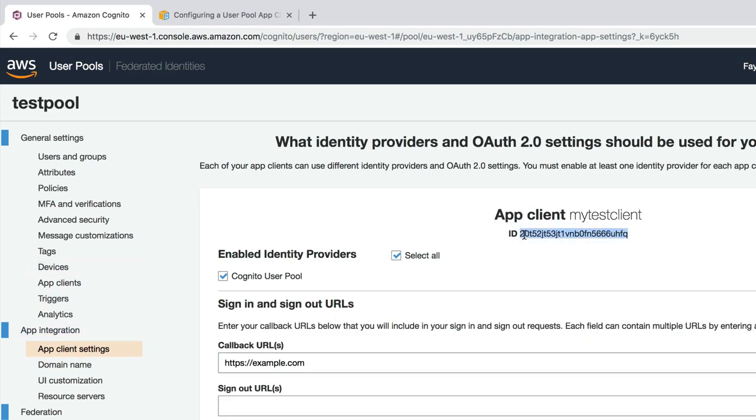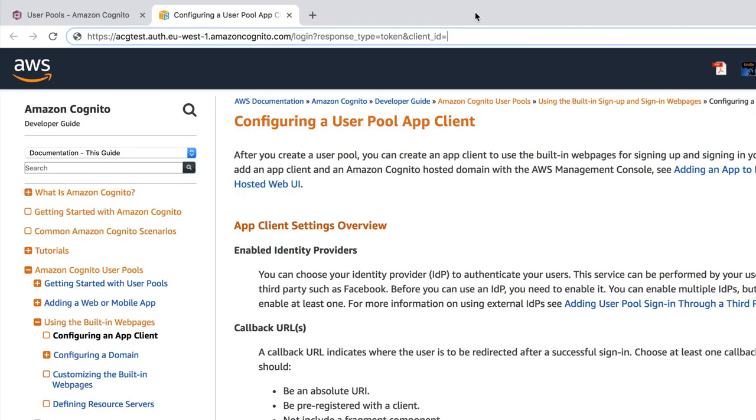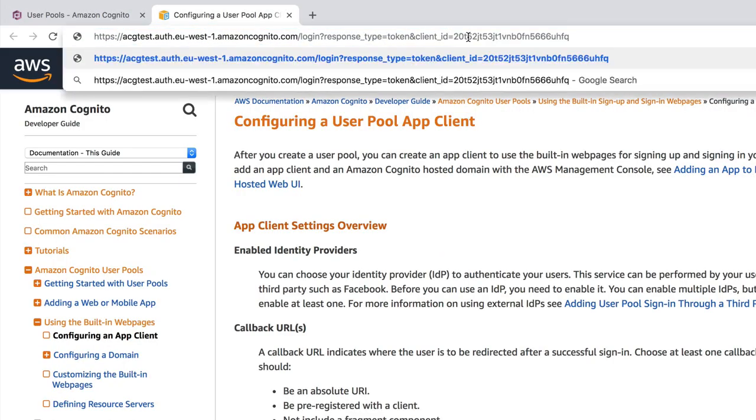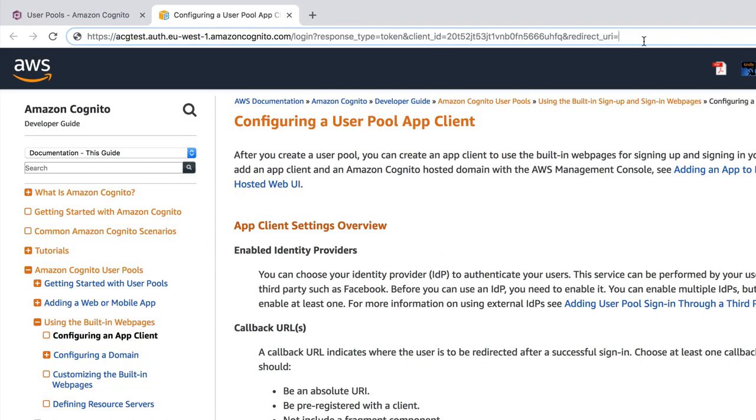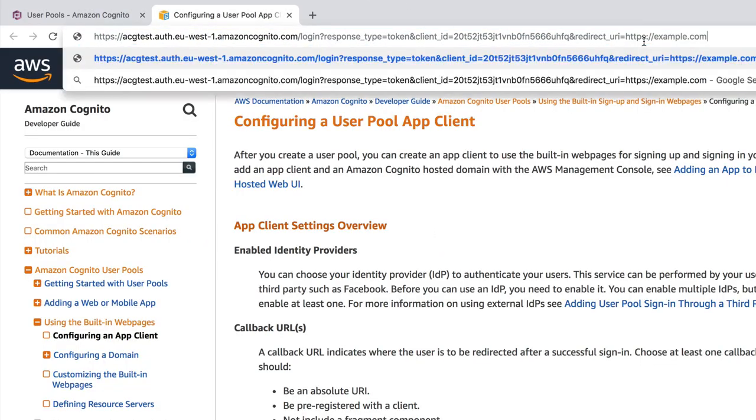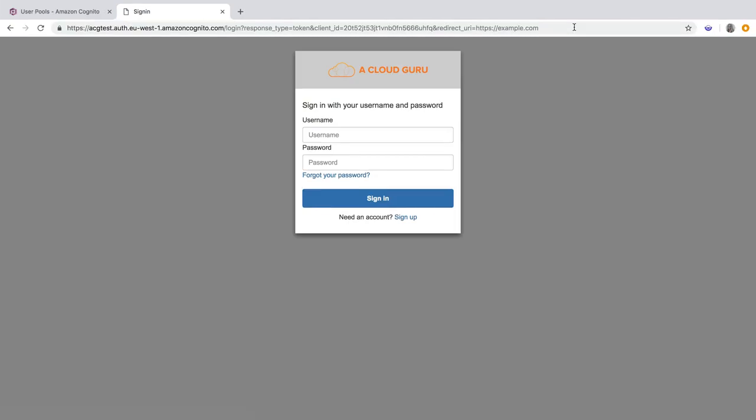And don't worry, there's quite a lot to type into the browser here, but that will all be provided in the resources section of the course. So the next thing we need to do is ampersand redirect_URI equals. I'm just going to copy and paste it from my client settings to make sure I spell it exactly the same. You want to make sure this is really the same, because if you accidentally type it differently, it's not going to work. And then I'm going to hit enter. And if that's worked correctly for you, this is what you should see.